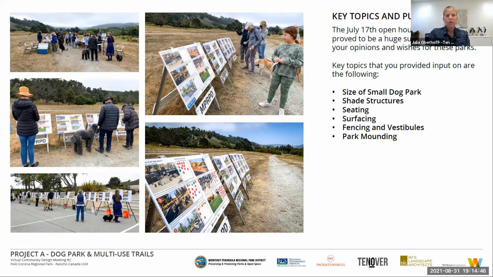We had the pleasure, at the in-person open house, through the virtual meeting and through the surveys, of gaining some feedback directly from the public that really allowed us to hone in on a couple of key topics that were of primary interest. The sizing of the 2 dog parks, in particular the small dog park, the shade structures and what the specific detailing design of those shade structures would be. Seating, what types of surfacing the dogs would have to play on, and what types of surfacing the paths getting you to and from the parks would offer. Fencing, and the ways in which we can allow for safe entry and exit, which we're calling the vestibules. And then lastly, the topography and terrain of the sites.